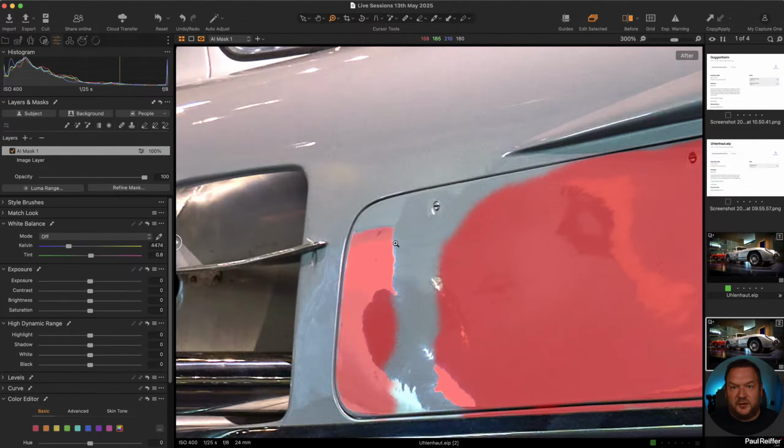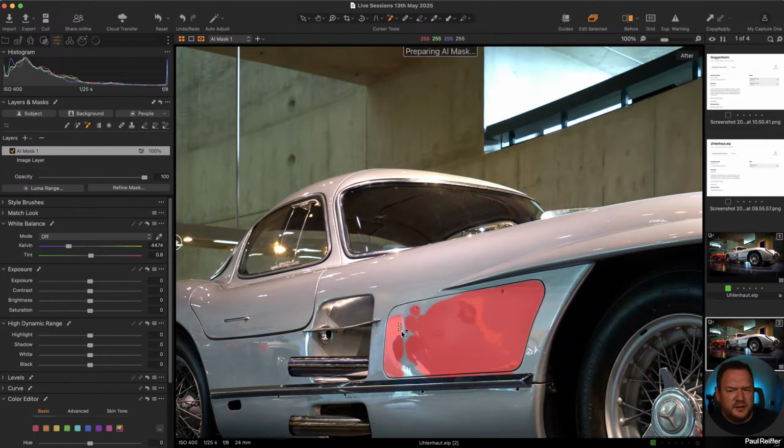So with AI mask, typically if that happens, you're just going to zoom in a bit more. And we hope. No, you really don't like it, do you? Don't know why I'm talking to a computer. Bit weird. AI, spooky, isn't it? We started talking to it. Getting there, but it's not quite hitting the mark.